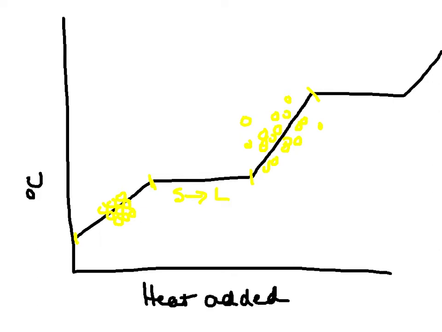Once we have our substance in the liquid phase, as we continue to add heat energy to the system, we're going to go through another phase change, which is our fourth section of the graph. In this segment we go from a liquid to a gas. So wherever you see a flat line on the heating or cooling curve, the substance is going through a phase change. And during a phase change, as you can see, the temperature does not increase. The temperature holds steady until the substance is completely converted over into the next phase.